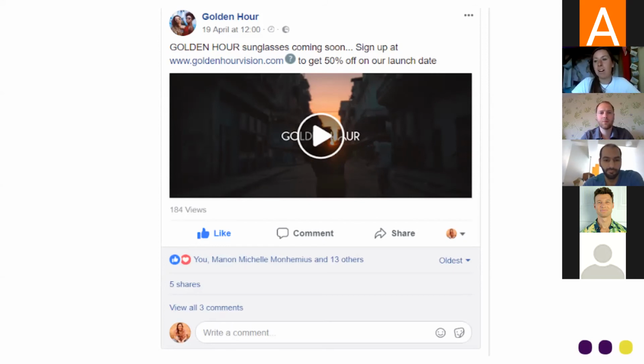Now, if your target for your crowdfunding campaign is £10,000, you need 400 people to give you £25 to make that target. If you need 400 people to give you money, which is the bottom bit, imagine how many people you need to be engaged, and imagine how many people you need to be aware of what you're doing, especially if your drop-off rate is this high, 184 down to 15. You would need a lot of people on your social media and on your email lists in order to get enough people to give you money.